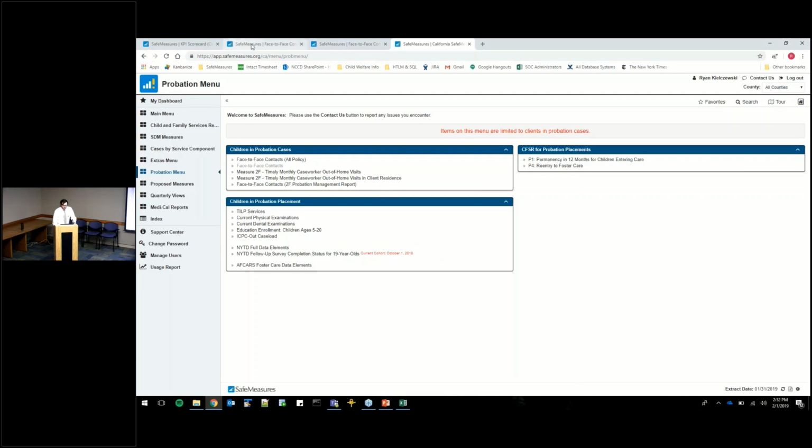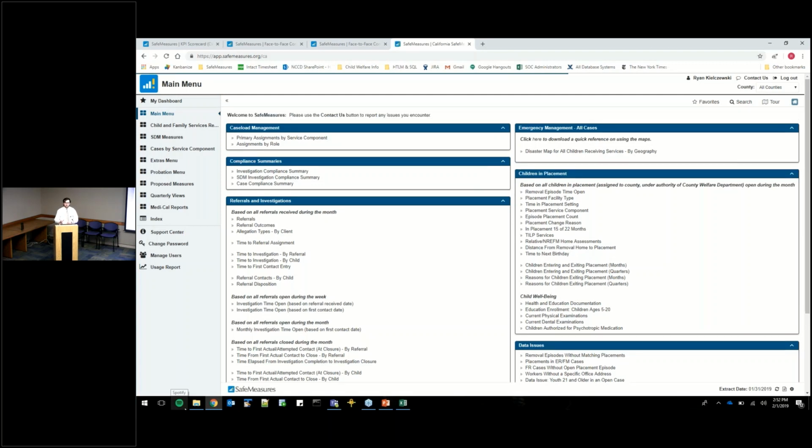Okay, this is the platform that you would use to access SafeMeasures. So there's not a separate app. You would access it through an internet browser. In other words, your institute is using the website, the web browser? Correct. We have coding and data analysts who put together code to analyze the data, and then we use HTML and certain coding to put together this website display. But we don't have a separate application. That answers your question, I hope. Okay.